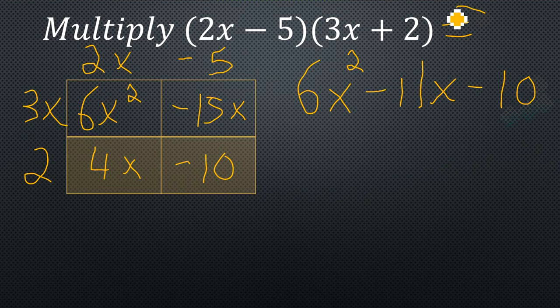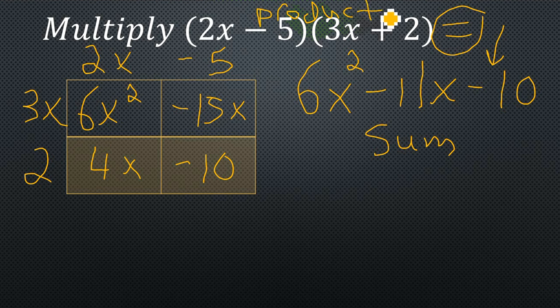And again, notice, importantly, I put an equal sign here. These are equivalent expressions. We call this the area as a sum, and this original one up here we call a product, because we're multiplying two binomials together, and we're rewriting it as a sum. Okay, we'll reverse that process when we get to factoring, where we'll go from a sum to a product.